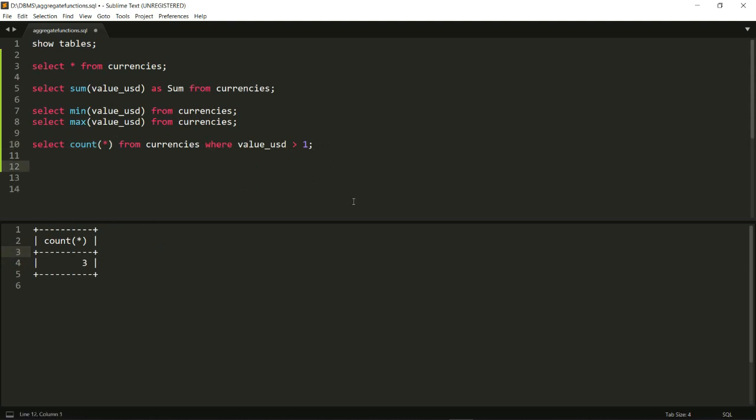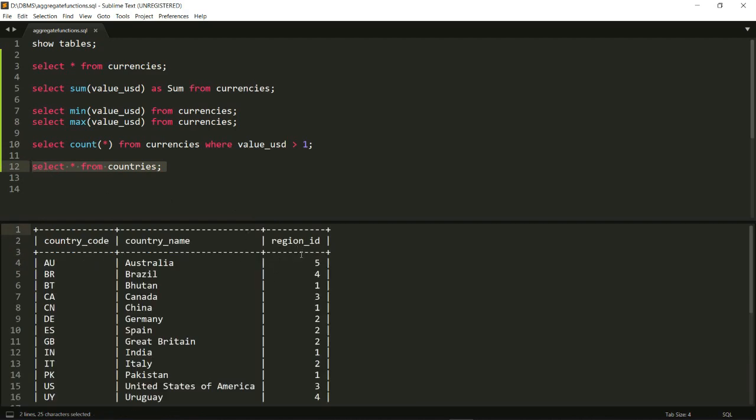At this point, let's take a look at our countries table. If you see here, I've got this region ID which tells me what continent the country belongs to. Let's say I wanted to count the number of regions from this countries table. Of course I could do it using the regions table, but I don't want to do that. Let's say for some reason I want to count it using this table itself.